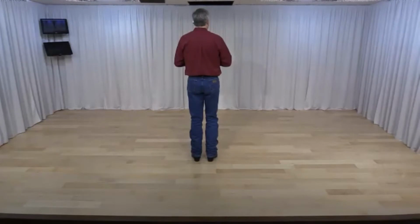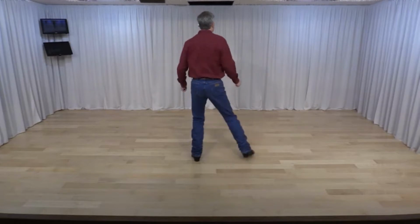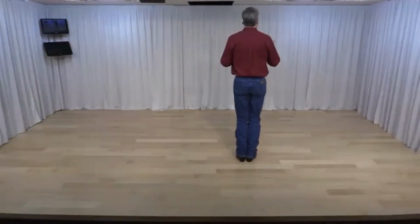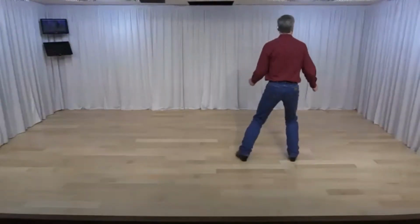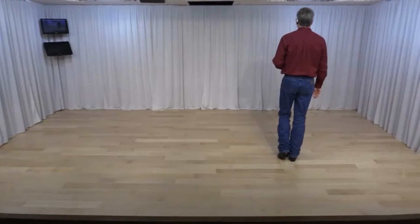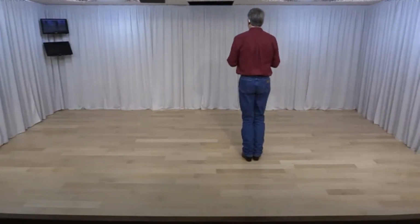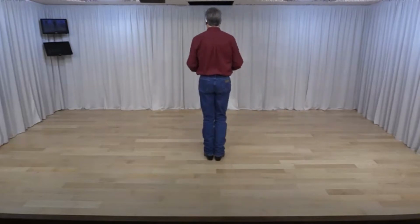We're going to start with our right foot, take a big step to the side, bend your knees and shimmy your shoulders forward and back. If you go up and down, that's fine. And you go right, 2, 3, 4, 5, 6, 7, 8. Now make sure the second time you do it that you touch, and then we go to the left. Left, 2, 3, 4, left, 2, like that, okay?